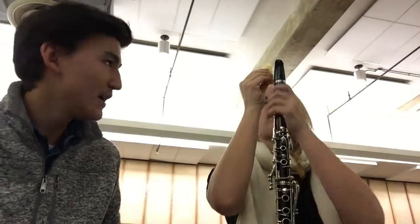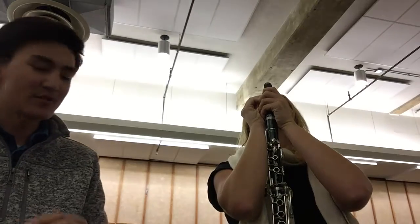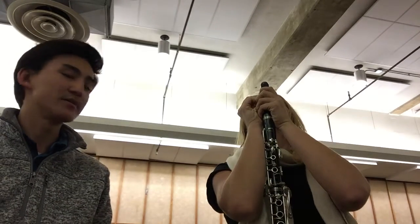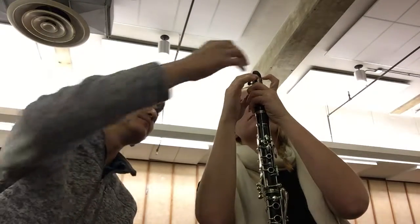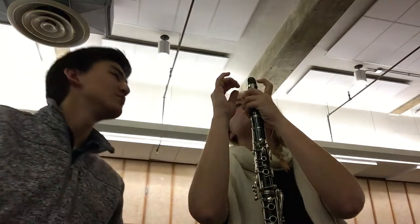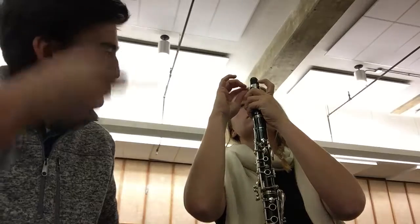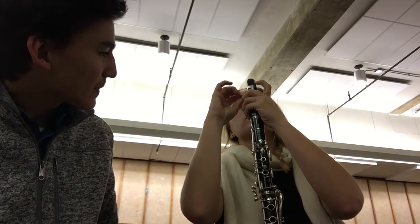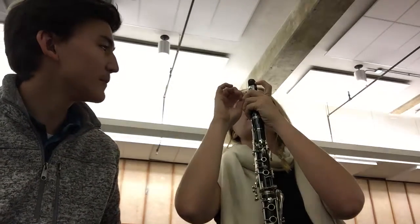Remember what I said about where to put the reed? So try and stick it on there, and then the tricky thing is putting the ligature on. When you put the ligature on, you usually have to readjust where the reed goes because the ligature moves it around. Okay. So I'm going to slide that on there. Bring it down a little bit. There you go. Now, do you have to change where the reed is, or does it look okay? It looks okay. Okay, sweet. Now, just give it a few twists. Nice.